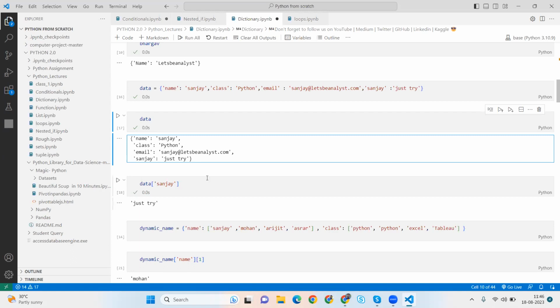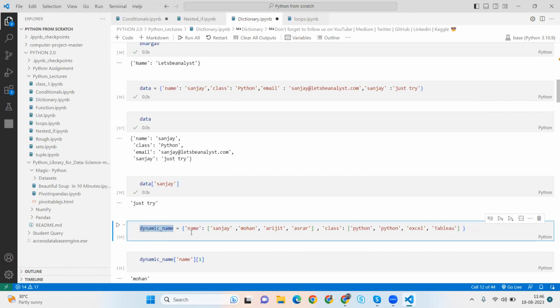For that, you can use a list or multiple lists, or a dictionary or multiple dictionaries inside a dictionary. I can repeat again: to build a dynamic dictionary, you can use a list or multiple lists, a dictionary or multiple dictionaries inside your dictionary. So this is the dynamic dictionary I'm creating here. Let me erase all those things and write it for you again. So this is my dictionary, how we create it.